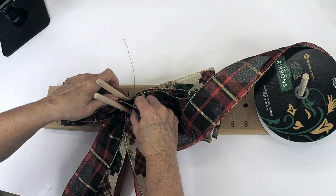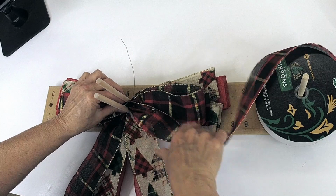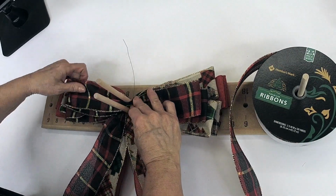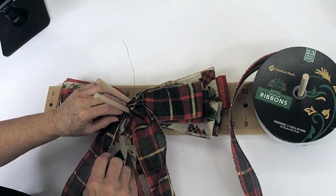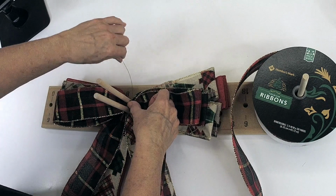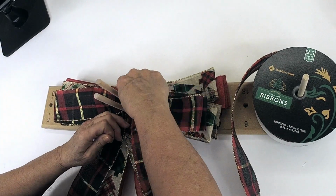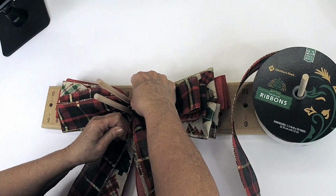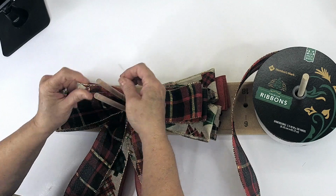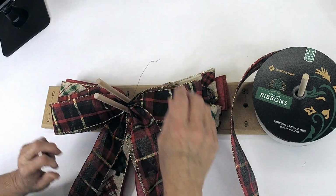Measure it out. Here's my pinch and twist. And here's my tail coming down. And what am I going to do? Because I'm changing ribbon. Like I said, you don't have to, but you might like this technique. I just think it makes the bow fluff prettier at the end. Every time I change ribbon, I wire it off. And my goodness, you can see how easy that is.